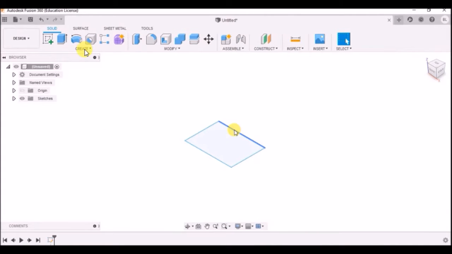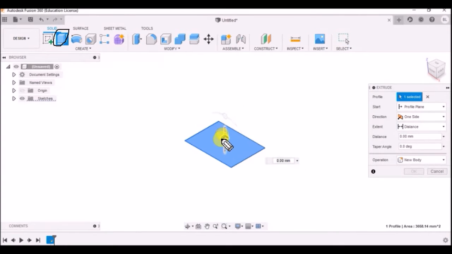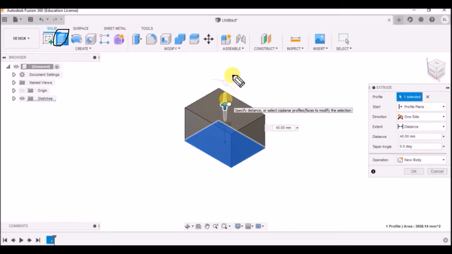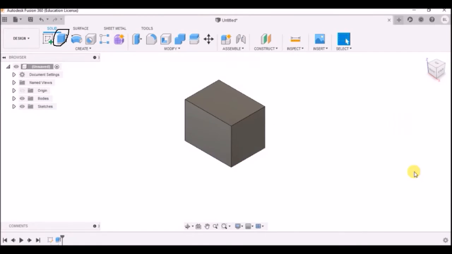Once the sketch is finished, I need to click on extrude, which is located down here. This is the extrude tool. I click on it, hold the model, and just pull to the top. This is how the object is obtained, just by pulling to the top. The object is created. Now if you understand, we just generated a box. We didn't follow any of the dimensional parameters. We didn't do anything much.